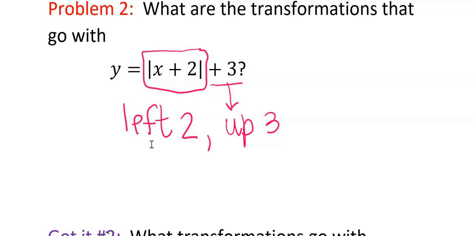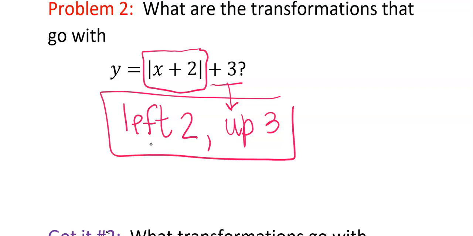So it's kind of like you're putting this equation into words by explaining what's happening. On these, you don't have to graph them. It just says what are the transformations that go with this equation. We happen to do the up 3 first, and it wouldn't matter if you had the order switched. So as long as you have the two things, that's what we're looking for here. There isn't an A sitting out in the front, so we don't have to do that. And there isn't anything that flips it over the X or Y axis, so we don't have to do that either. Think about every single one of them, though, to see if there's a number that goes with each one.